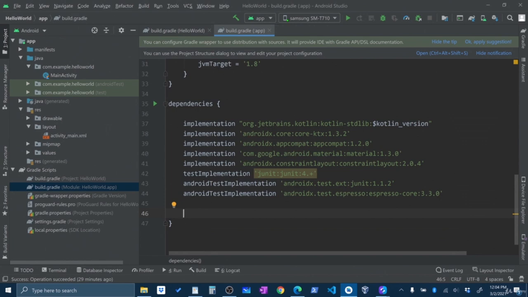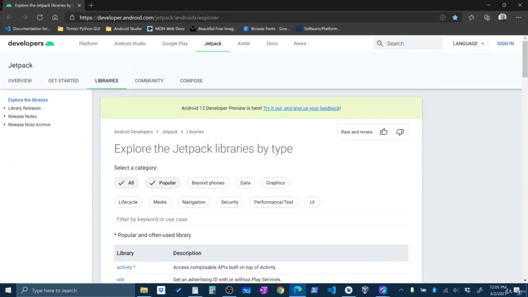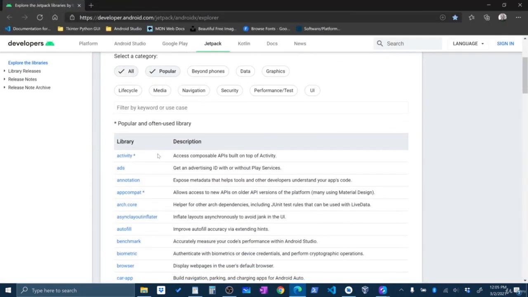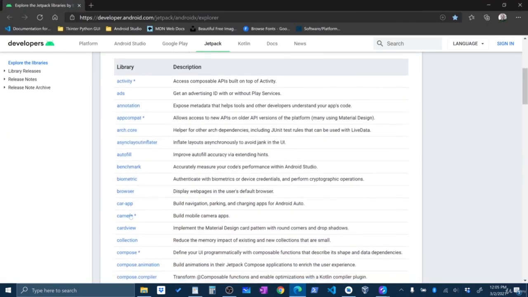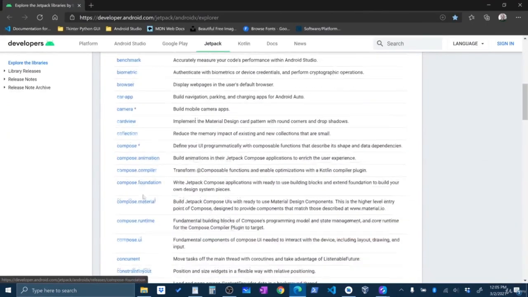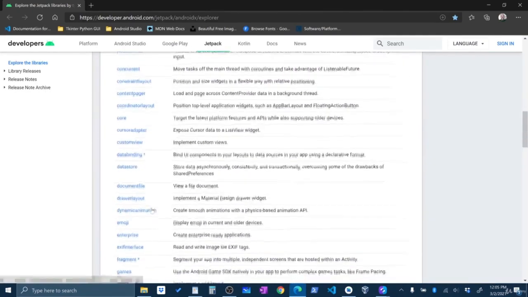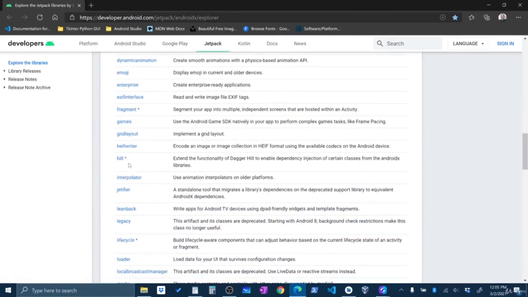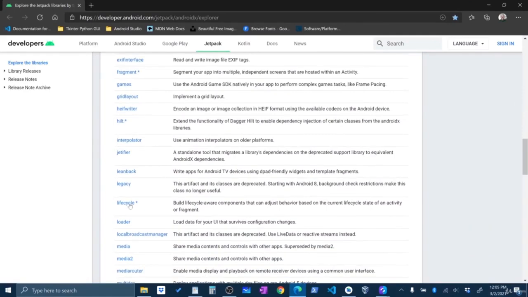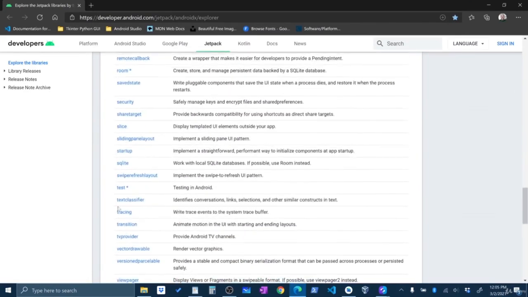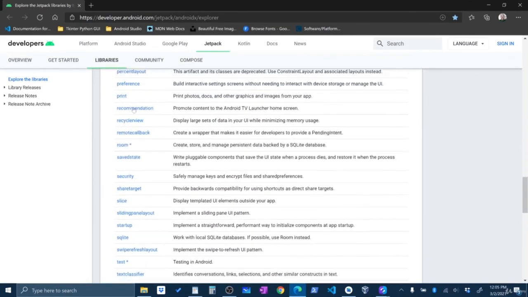And so I'm going to actually go to this website, and I'll link to this website in the video below. Here is the Android developers website. These are all of the Jetpack libraries that we can work with. So things like card view. We could work with card view. We could work with something like grid layout or life cycle or recycler view. Where's recycler view? Recycler view right here.